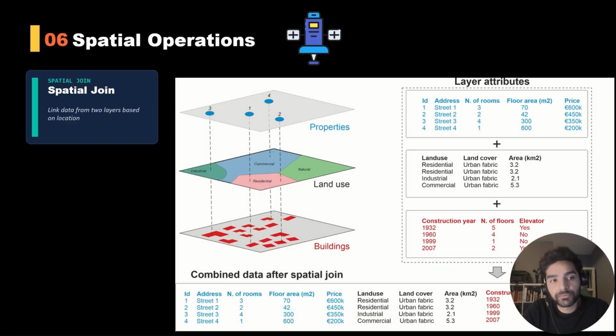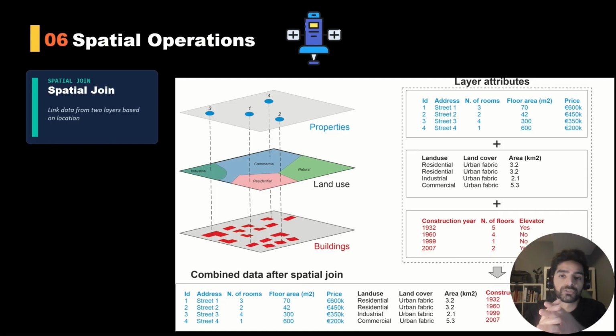The next operation in spatial operations is called join. A spatial join connects data from two layers based on location instead of a shared ID. In a normal database join, we might join tables using customer ID, for example. In a spatial join, we can join a point to the polygon that contains it.